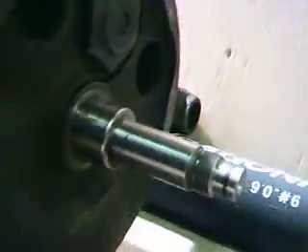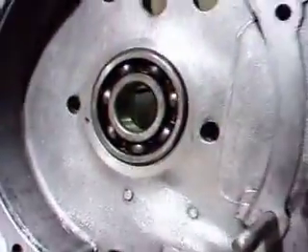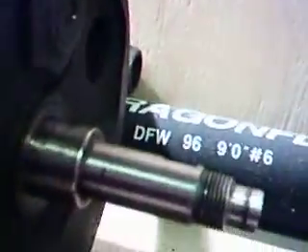I'll twist this out. So this is the bearing surface here — I could probably clean it up a bit more, but I don't want to press into this. That's the issue. It has nothing to do with the drive side or primary side — it's all on the inside of the timing side of the case, and this bearing fits to this shoulder. Thanks guys, hopefully that'll be back together soon.